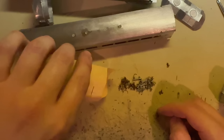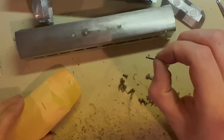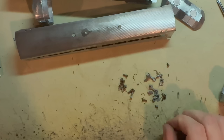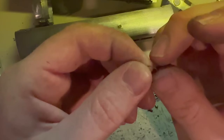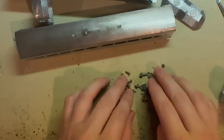Alright. Okay, so we've got the detail springs, grab irons, couplers, number boards, all that good stuff. And it looks like about the only rust is on the screws. So that's good. Well, looks like there's some rust on these grab irons. So I'll do a little de-rusting and then I can get on to putting those parts together.